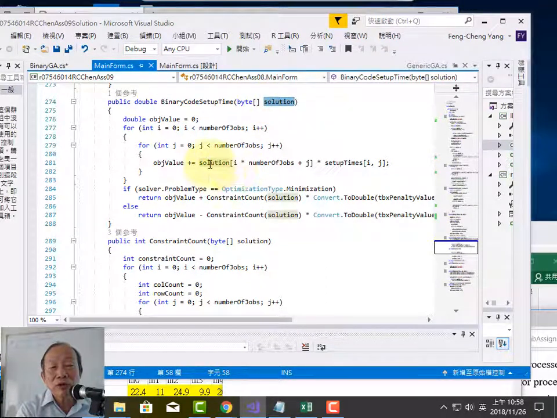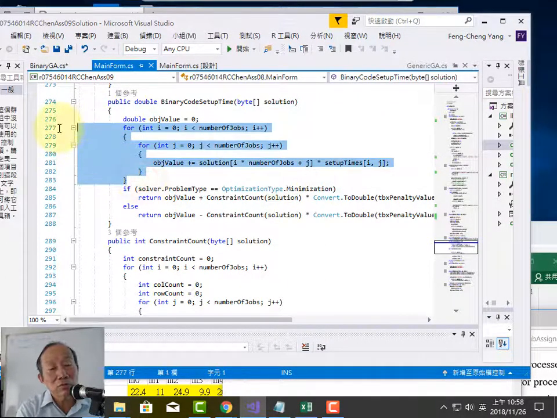If it is 1, then definitely we have the amount there. If it is 0, then we do not have it, right? So for the first part, it's simple, just the objective, just the setup time.